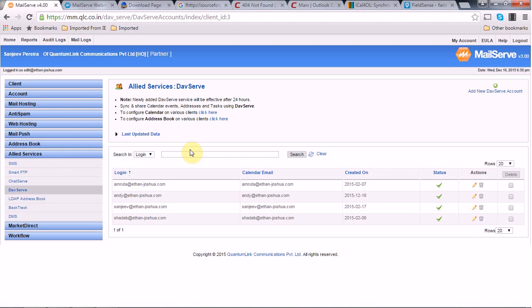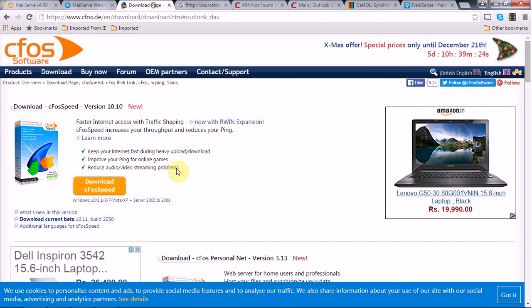The next thing that we have to do is there are various plugins which are available over the internet which are either free or paid. So one such plugin that we will use today in our video to integrate our calendar events is the CFOS Outlook DAV plugin, which is this one. Now I have already downloaded it and I'll just go ahead with the fresh installation of it. Apart from this, you have Funambole as well. So if you want to have your calendar event sync with it, you can download Funambole as well.